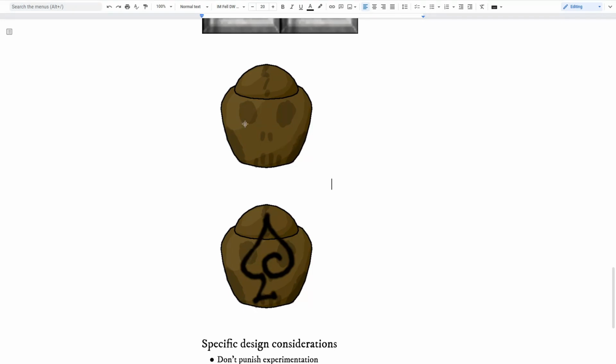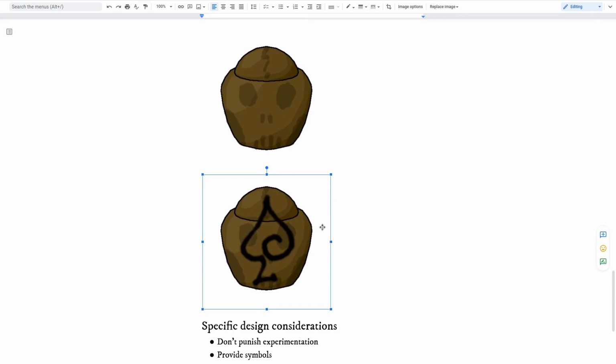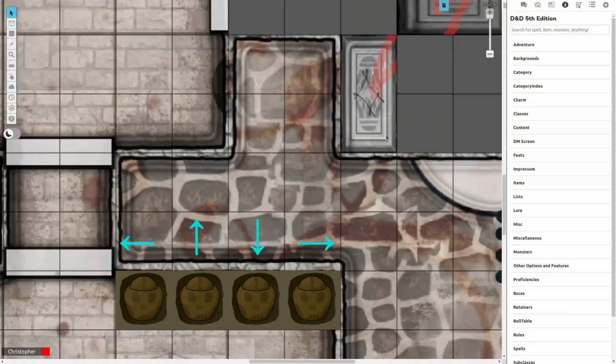As for the jars, I couldn't find an image of a jar that I liked, so I drew one. It's not great, but it'll do. So I made versions of the jars without any symbol on them and versions with each of the 4 symbols added. And those go here in the false tomb room. And these I will give control of to the players. So it'll start off and there'll be 4 unlabeled jars in each of the 4 niches. And the players can move them around. So I'll have the players put these in whichever niche they want, and then once they do, I will move the tombs in the corresponding way.